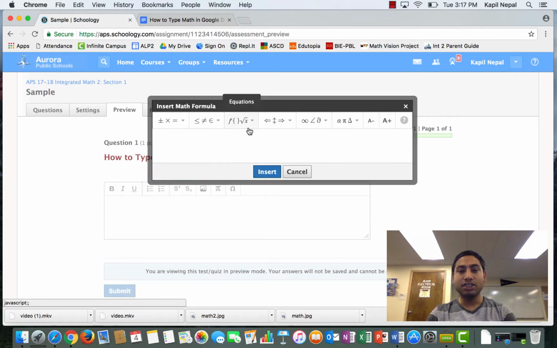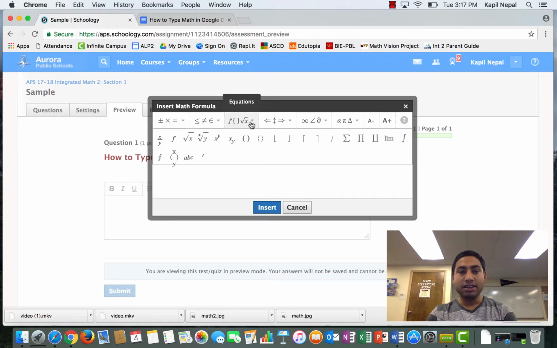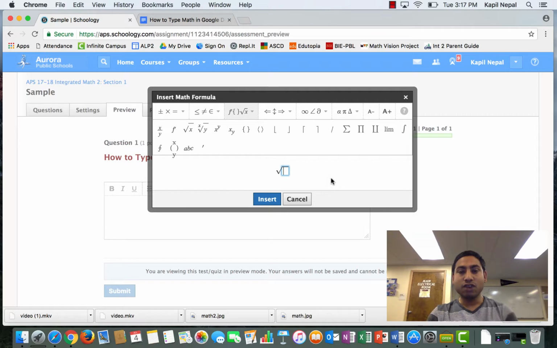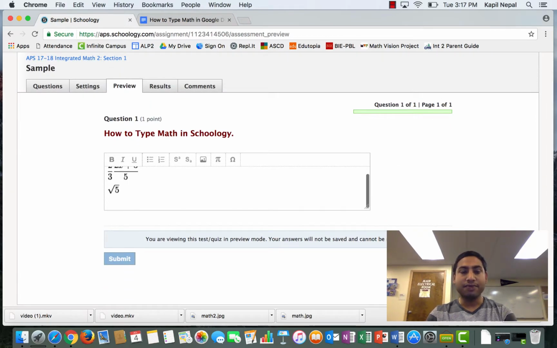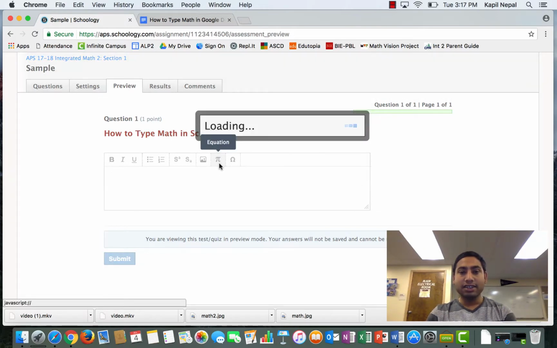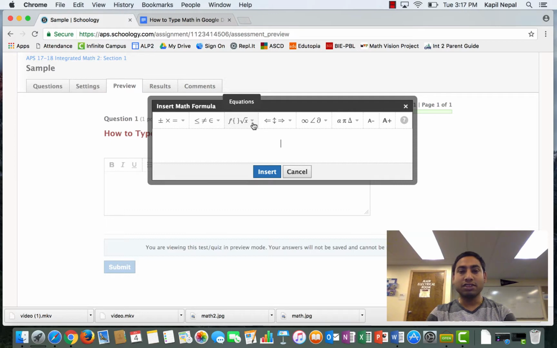Let's look at another one that you frequently use: how to insert a square root. Again, it's in the same equation option. I'm going to go to the third one here that says square root of x. If I click in there, it will open up a square root with a little empty box, and then you can type in anything, so square root of 5, or square root of 7x minus 3, pretty much anything you want. Let's delete the second one and hit insert as before, and it's going to insert the square root of 5 there.